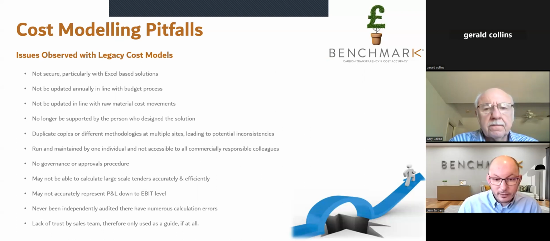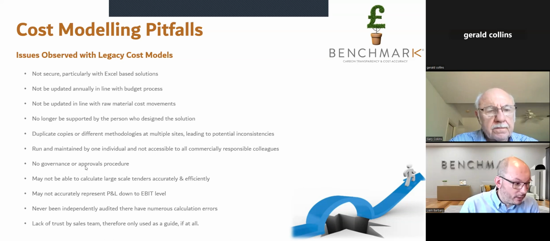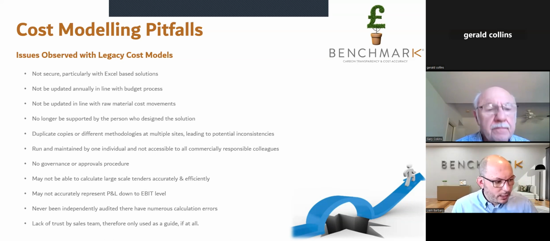With that added complexity, it puts a huge amount of pressure on commercial teams. Make sure your system is scalable, can run these large complex tenders, and can give the cost transparency that you need to offer to your clients, or do for yourself in should cost modeling. Make sure that it represents your profit and loss routine down to an EBIT level. It's quite critical, particularly if it's a pricing system.